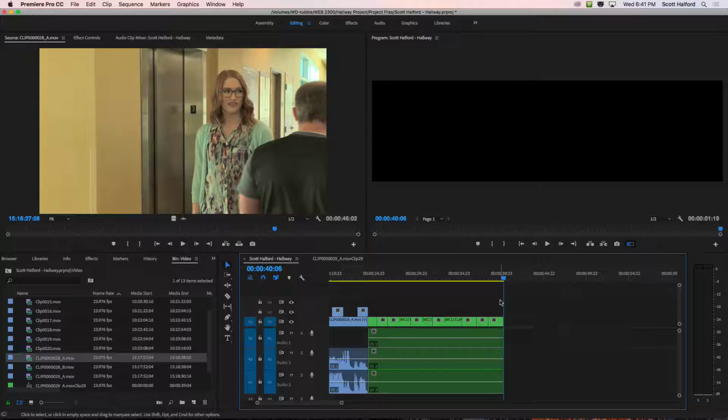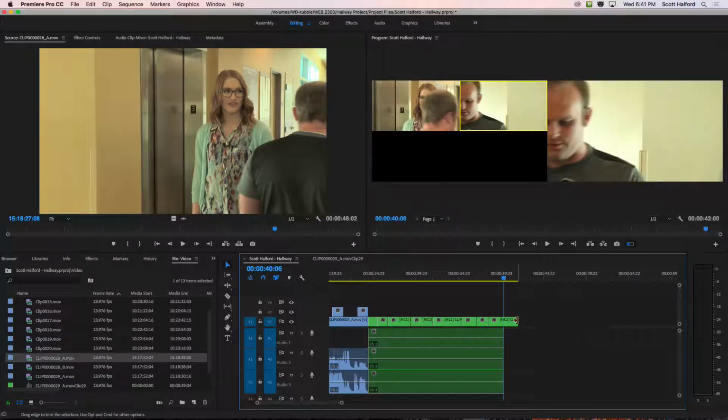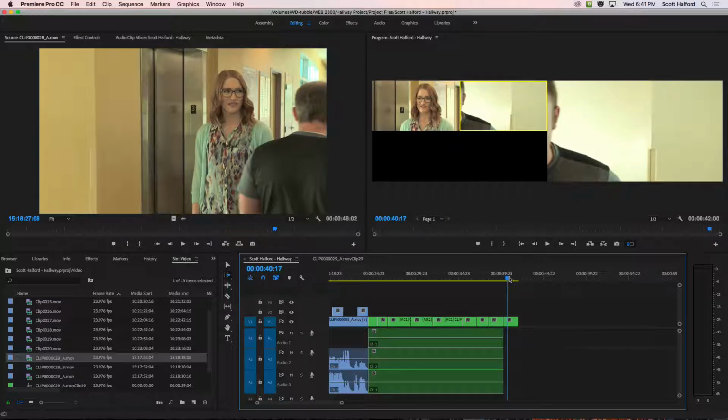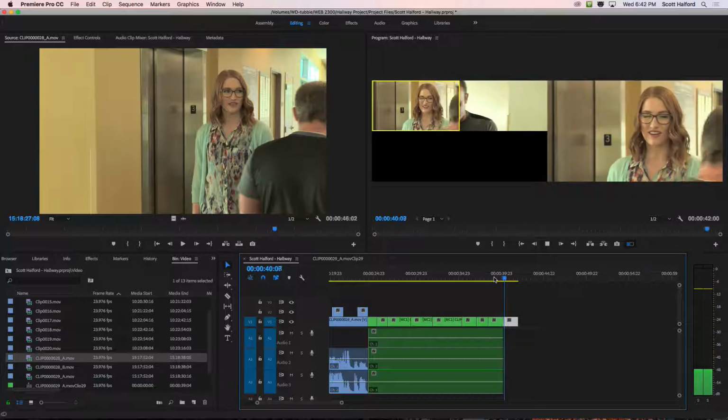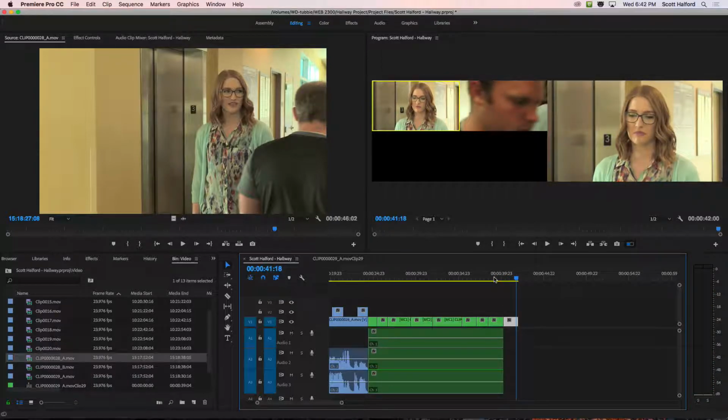Why not cut on the multicam to her though? Because there's a split second when I'm walking in front, and then you cut to her, and I'm not in either frame. Okay, let me trim this out, cut it there, put the playhead over this, and switch to her angle. Okay, so there's one vote. Let's try it. It was not good. Well, that's actually a pretty good reaction from her. She's like, oh. I got it on mine to be where I'm not in either frame, and it looks good to me.